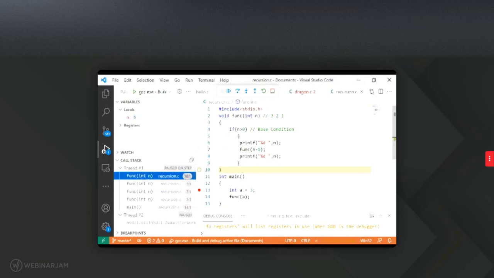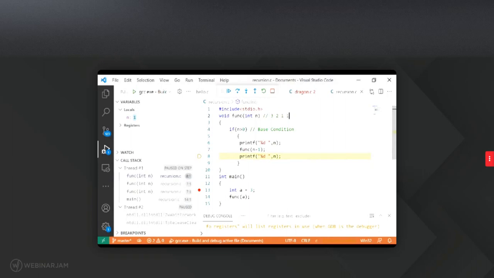Let me go there. If I execute this particular closing curly brace, you can see how many activation areas there are in total. 1, 2, 3, 4, 5 activation areas on the left side. Now one of the activation areas will be deleted. You can just notice that. Yes, can you see one activation area deleted? I entered into the next activation area. As I said, I stopped there at line number 7. Now I am continuing from line number 8. What is line number 8? Printing the present value of n, which is equal to 1.